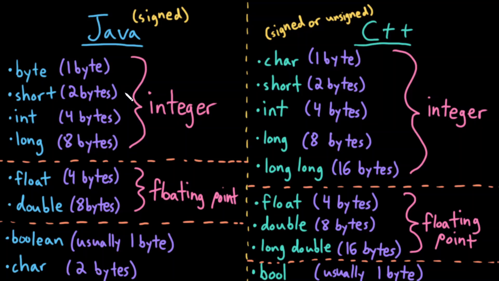We have byte, short, int, and long, which take up one byte, two bytes, four bytes, and eight bytes respectively. Remember that the larger the size of the type, the wider range of values it could potentially store.